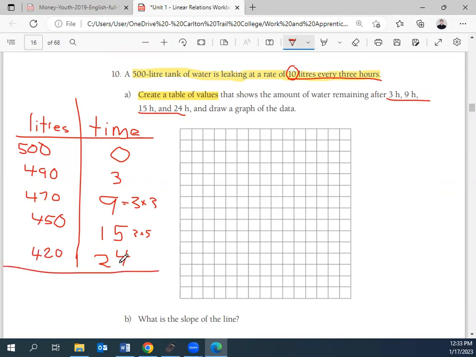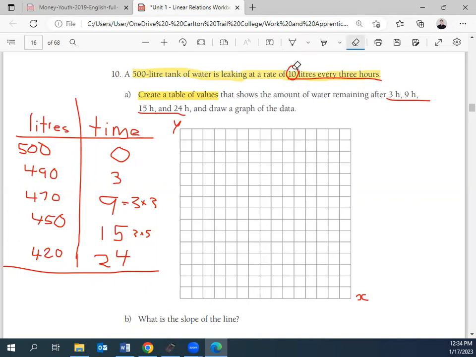Now all I need to do is graph this. I need to get the scaling right. But before I can do that, I need to figure out what goes where. What goes on the x-axis, what goes on the y-axis. So which one's the x-axis? Is it the one that goes up and down, or is it the one that goes to the left and right? Oh, so the x one goes to the left and right. So that's this thing here. And the y is the one that goes up and down.